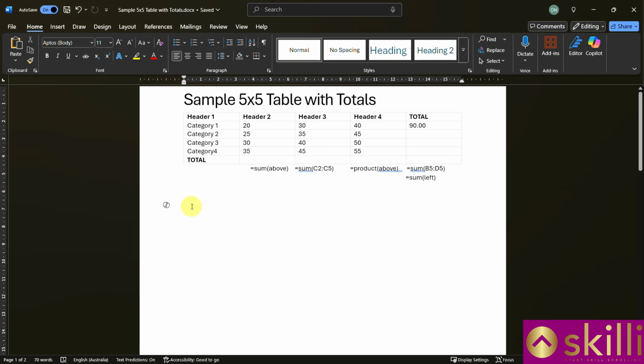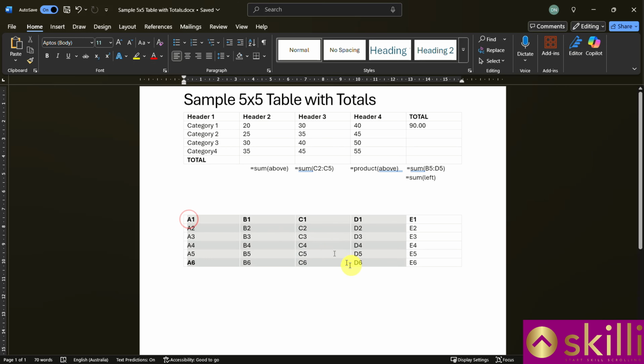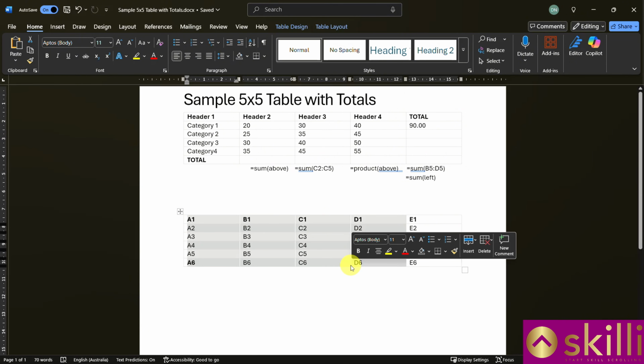Another very interesting feature that we have in Word, you can also use cell coordinates of the table, just like in Excel. And the below table is the same size, as in it has the same number of rows and columns as the one above. But the bottom table shows cell coordinates, just so that it's easier to understand what we're going to do next. And what we're going to do next, we're going to practice inserting some functions and use some cell references instead.